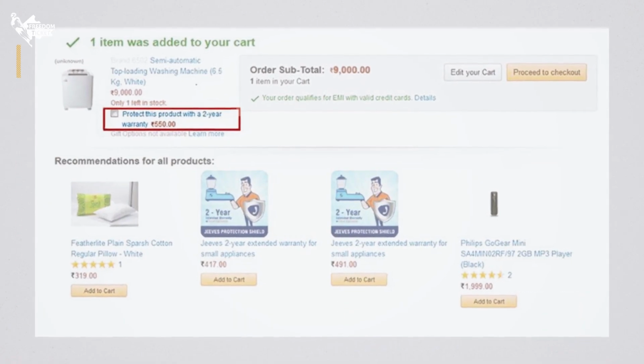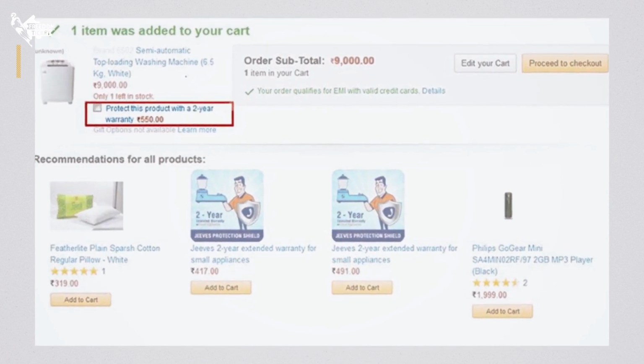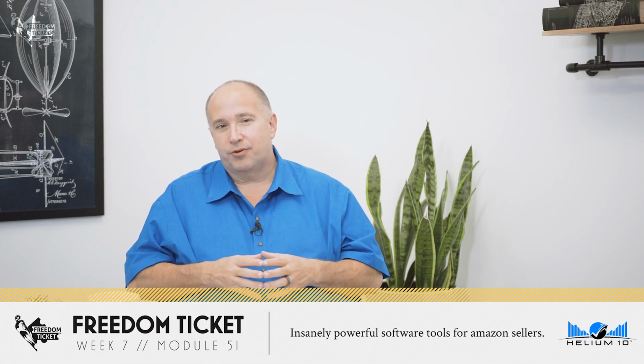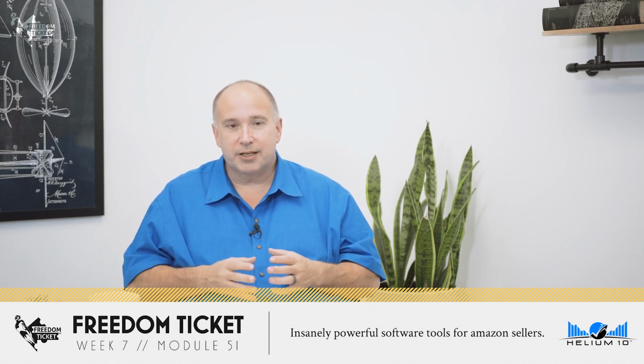Another thing you might want to do is include a warranty. You could mention that in your bullet points or description, but there's actually a place in the back end that you can put that as well. And Amazon will list that in a special section. So you don't have to waste space for warranty. Some people like to put a money-back guarantee. I really don't recommend that because pretty much everything on Amazon has a money-back guarantee, and most people know that. That used to be an old trick that a lot of people do, and I don't really think that's necessary anymore.